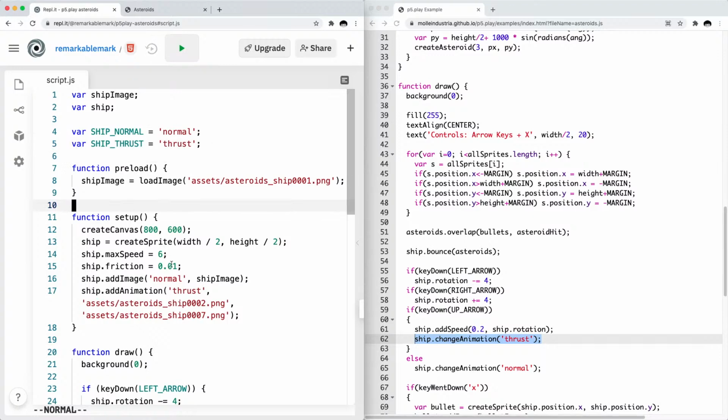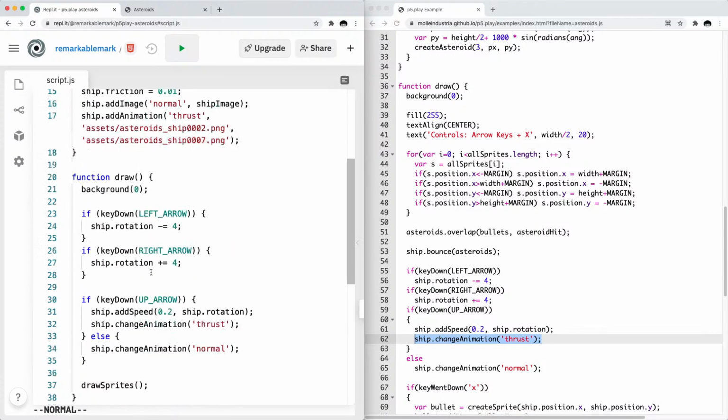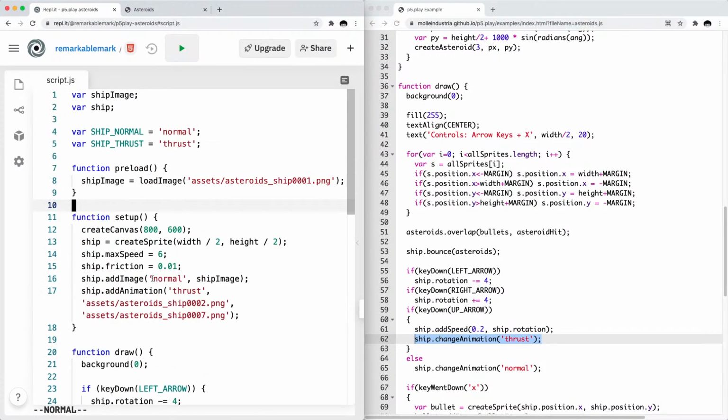And so if the animation is changed multiple times, you don't have to worry about accidentally misspelling the string, for example, and the constant would just throw an undefined variable error if you happen to misspell the variable. So this is good practice. It's a nice refactor.